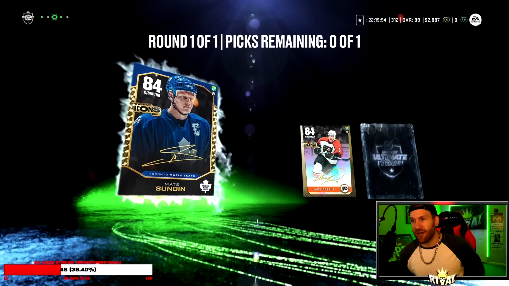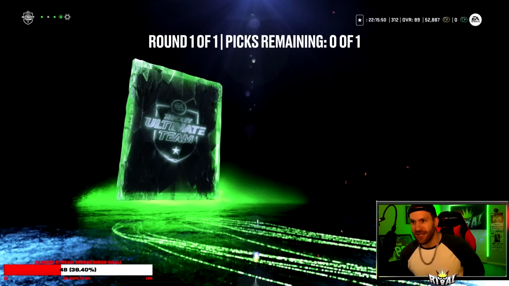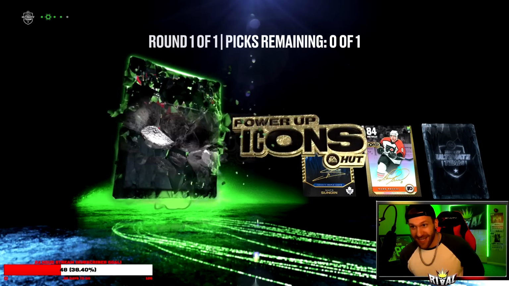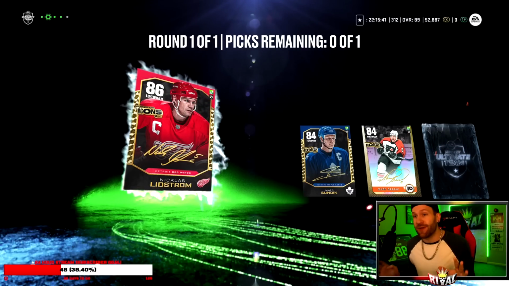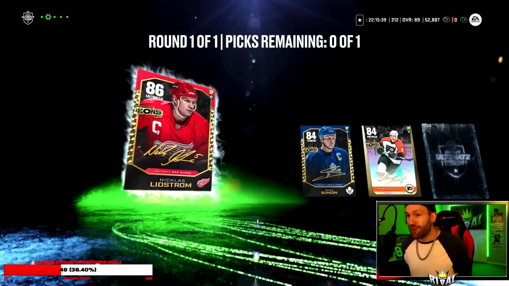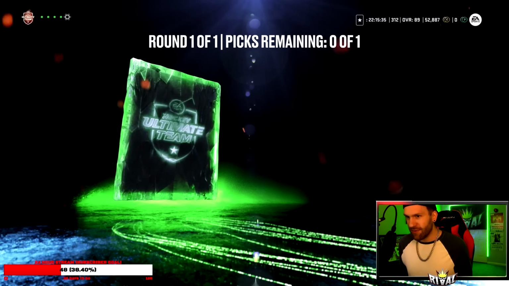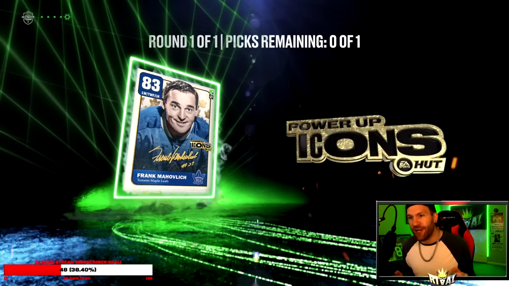No. Okay, we got two 84s and an 83. And the second one, 86 Lidstrom. We will take. Okay, I'm happy we got an 86. But that's not who we're looking for. We are looking for a Mario, a Wayne, and the last one.